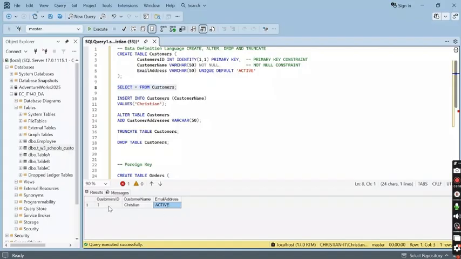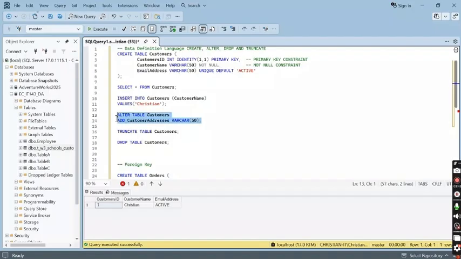We have Christian here and 1, because we have the identity, which is the auto increment. Okay, let's continue. We have the alter table. This is the syntax: alter table customers, where customers is the table name, and we're going to add customer address. This is a new column we added here, and this is its data type.